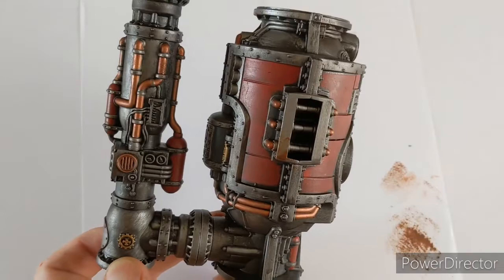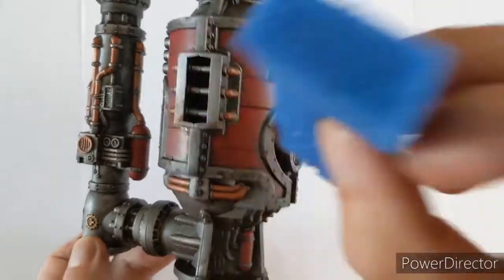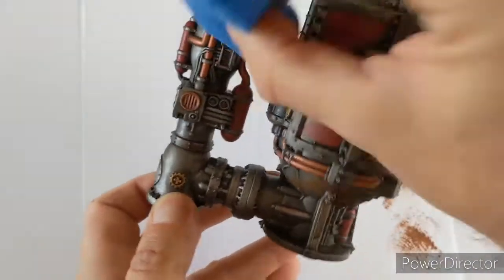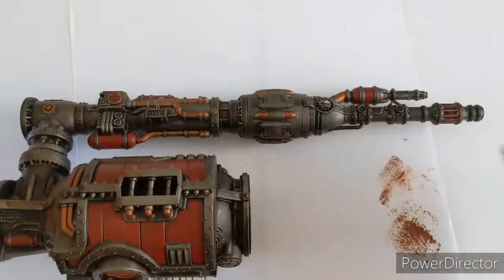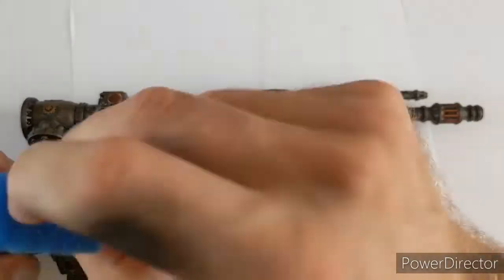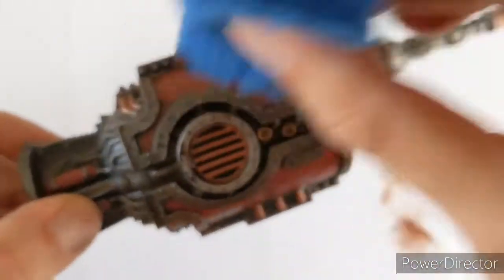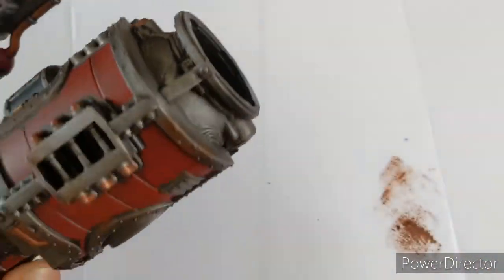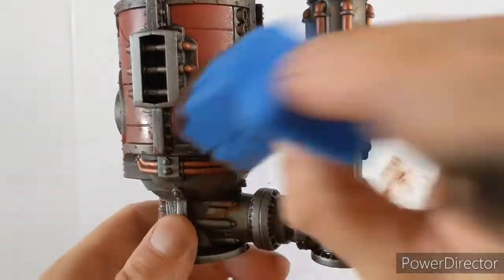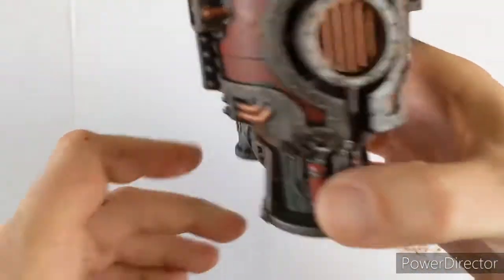Okay, and this essentially, guys, is what painters call sponge weathering. Super dead easy. Yeah, last little bit I want to do. You see how it sort of leaves it in patches? Yeah, and it just adds that little something to the kit, okay, but it doesn't overpower it. And that's the sort of aspect we're going for. So there we go. So I'm happy with the sponge weathering.